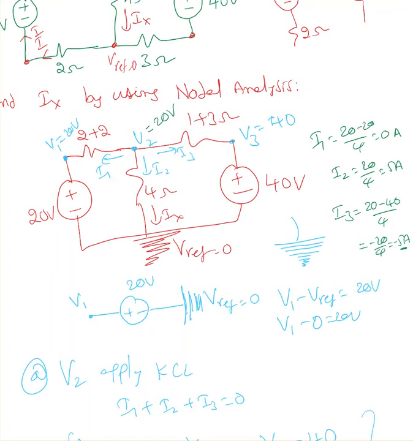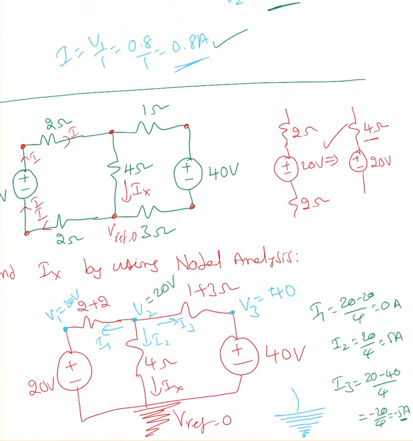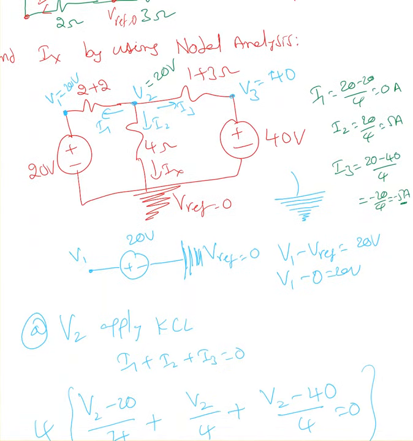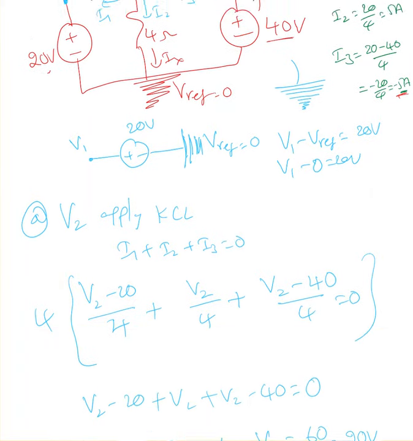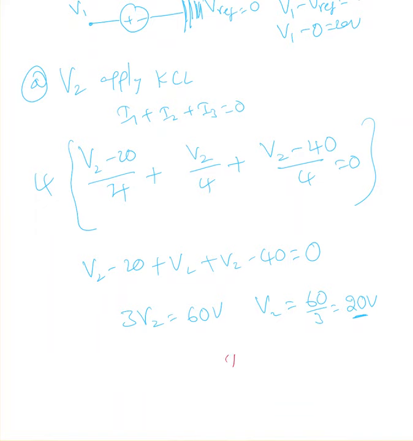It's not because it doesn't have any energy, it's because of the elements we arranged in the circuit. It's not going to make any difference even though the elements are like this. The current supplied by the 40 volt source is 5 ampere. Current supplied by the 20 volts is 0. And Ix is nothing but 5 amperes, because I already know V2. Ix equal to V2 over 4, 20 over 4, that is 5 amperes. I'll stop it here. Thank you.